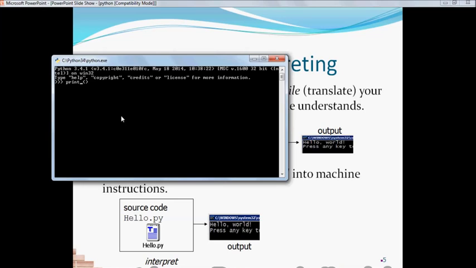Print is a built-in function to print your string or whatever you write in these brackets. So I will use double quotes and write hello world, and when I press enter it gives me hello world, right?